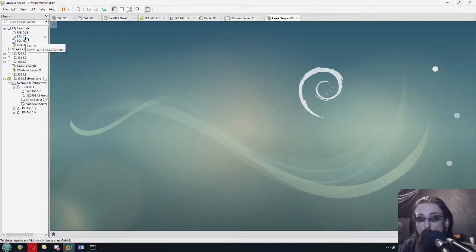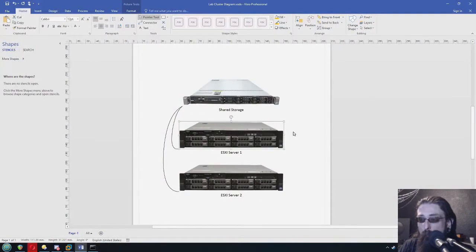We only have one host running of the two in the cluster, and it automatically migrated and booted up the Linux server into the still running server. So we had Windows running on the first server and Linux running on the second server, and we just pulled the plug and killed the second server. And it took the Linux and it booted it on the first server.